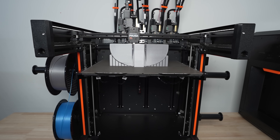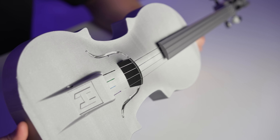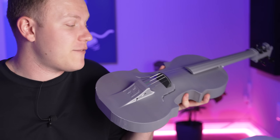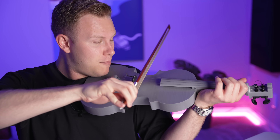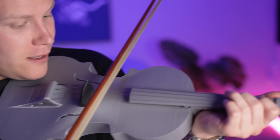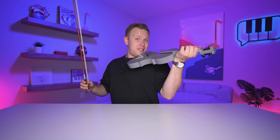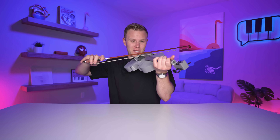I printed out a violin. The crazy thing is the 3D printer printed the whole entire body in one piece — I did have to buy strings. I forgot to add a chin rest, but I think we can still play it. Bro, tell me why it sounds better than my real violin! I want someone who actually knows how to play violin to try this. That was supposed to be the McDonald's jingle — here's Twinkle Twinkle Little Star. I'm a professional.